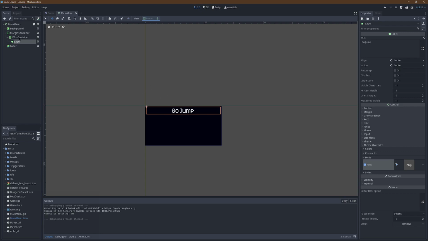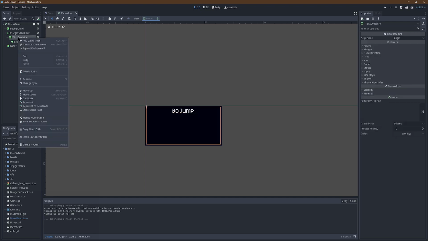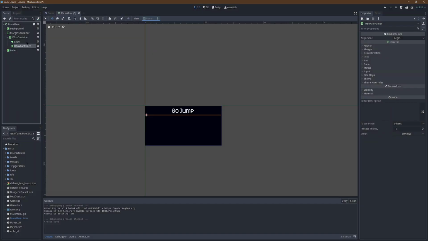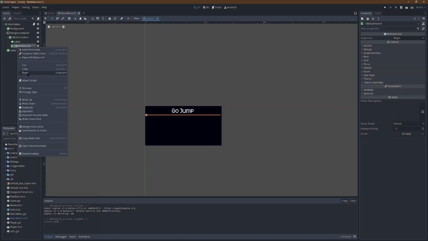Now, we want inside this VBox container, I'm trying to think of how we would want to do this. I guess we'll do horizontal box container, and inside that we'll do another vertical box container.